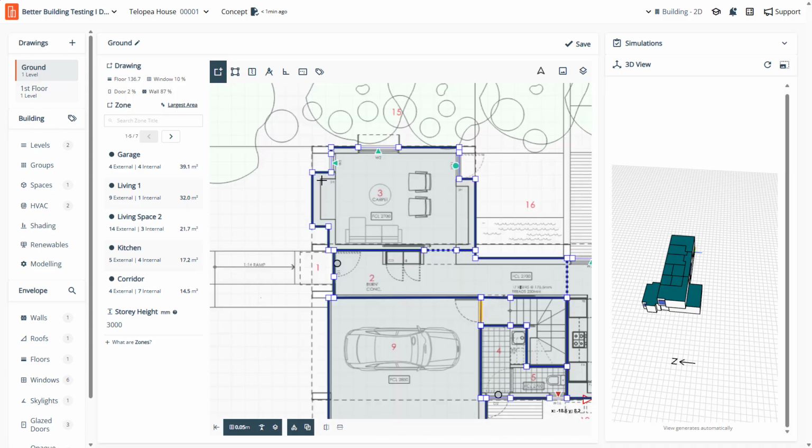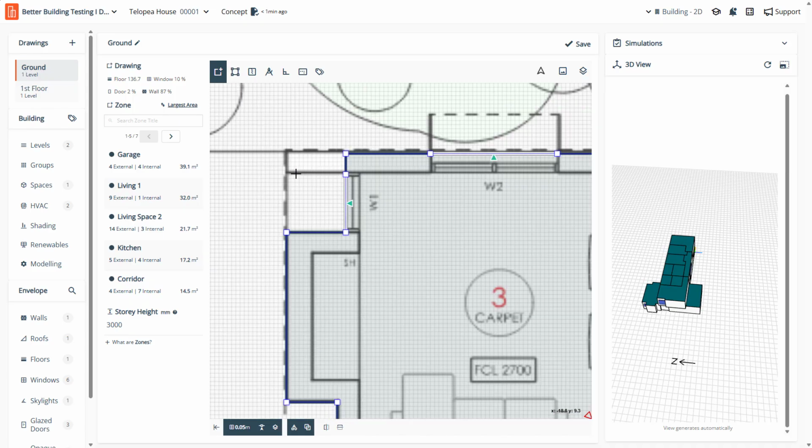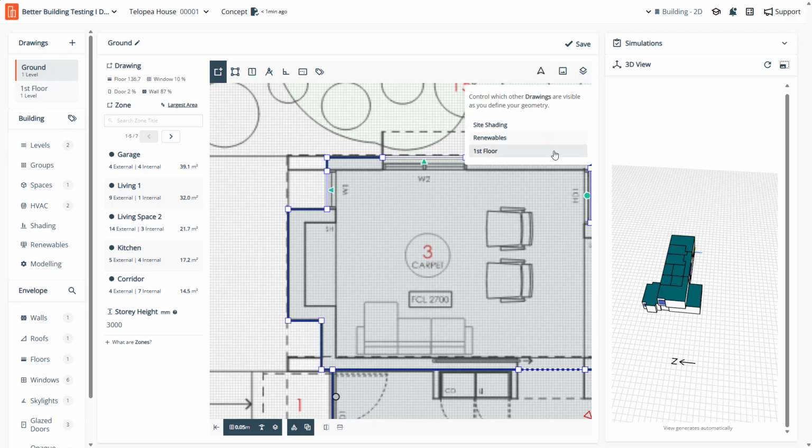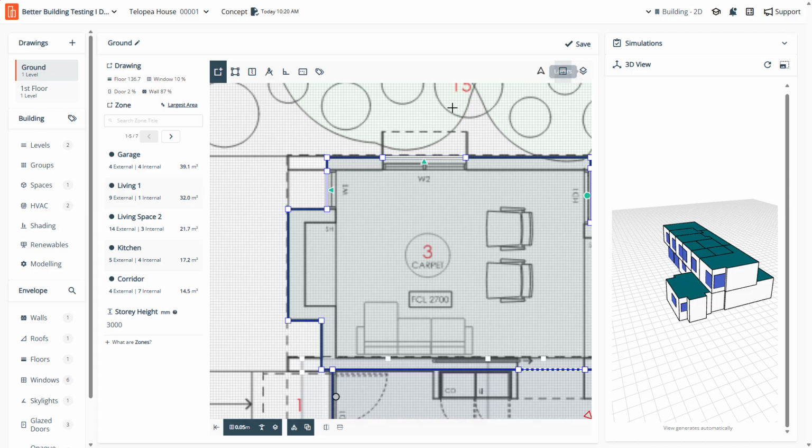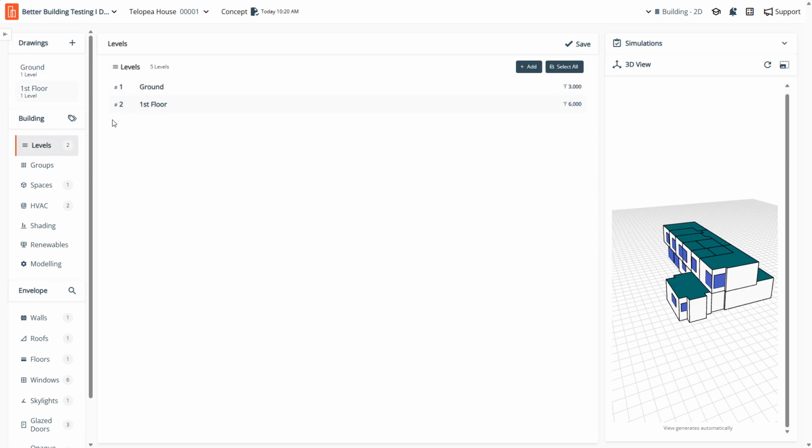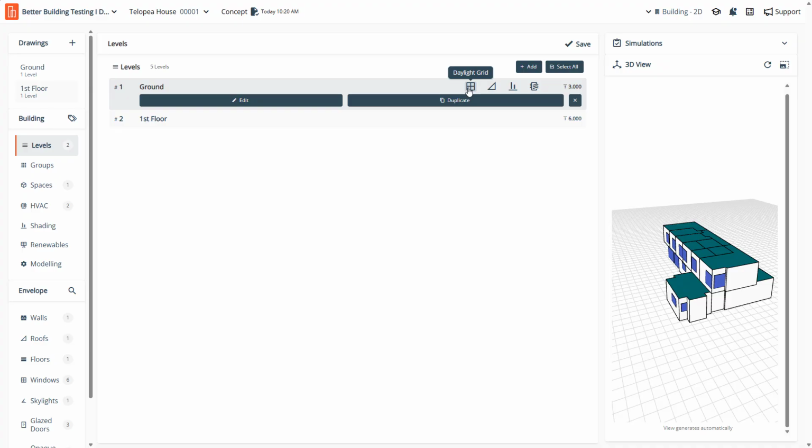What you would notice here is that some of these windows are deeply set back. And if I turn on the level above, actually there's nothing on the level above in that particular space. But we want to add some level of shading here to represent the shading that's actually there in the design. So in this case, I might navigate to levels, then go to your settings up here, and then go to shading, add shading.